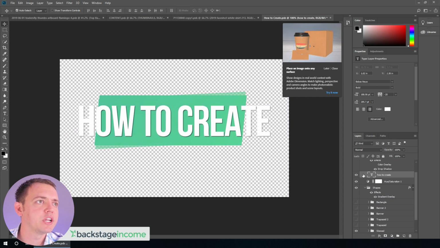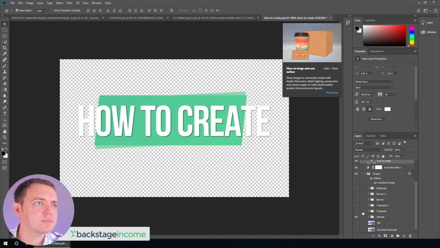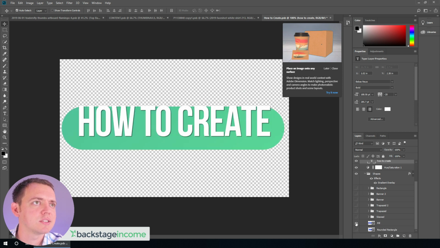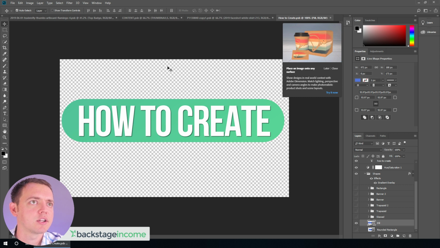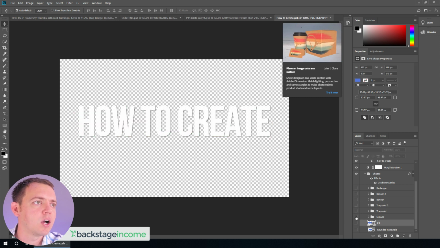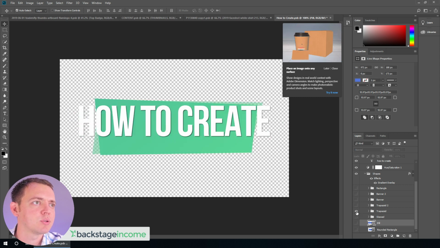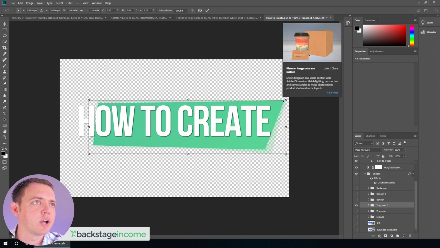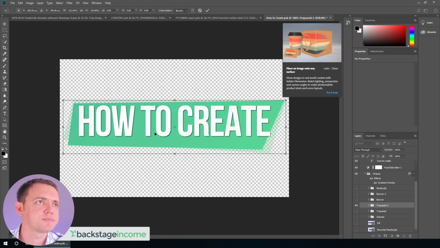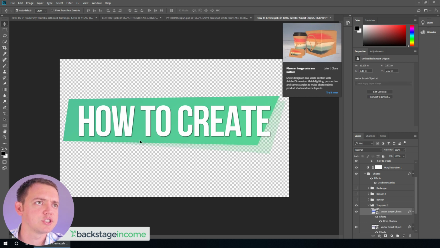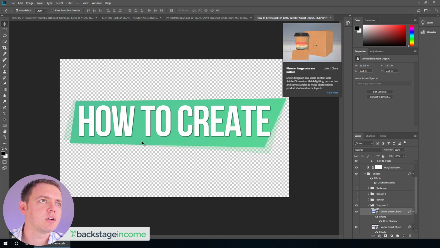I've already pre-created some of these shapes. If I want a pill button, I could do that. If I want something else like a trapezoid, I can tweak those. I can adjust them and stretch them a little bit here, and of course you could skew them and tweak them in all sorts of ways.